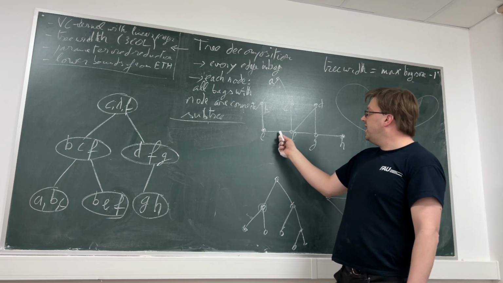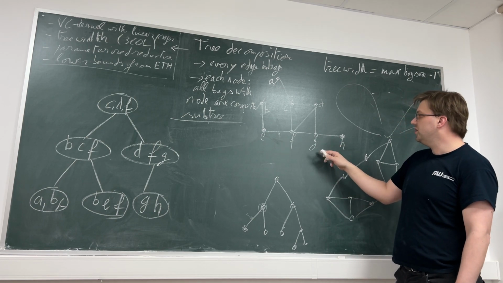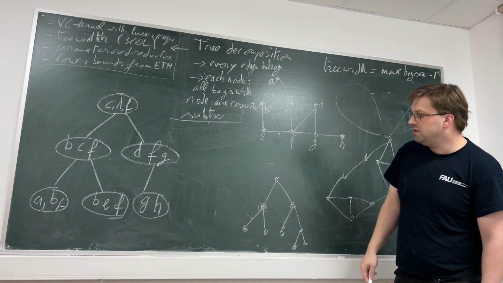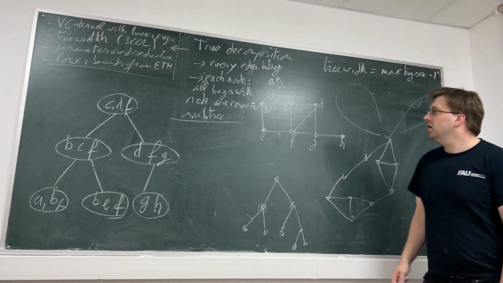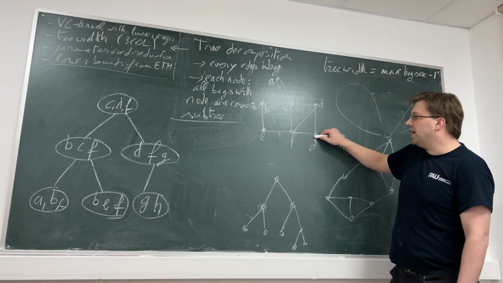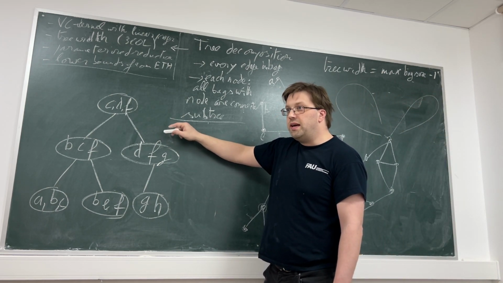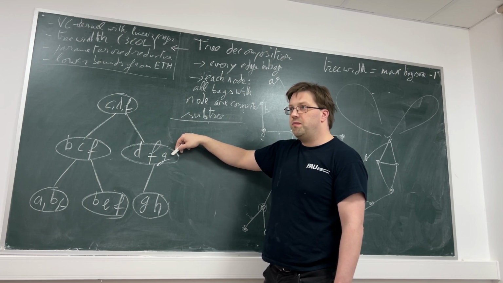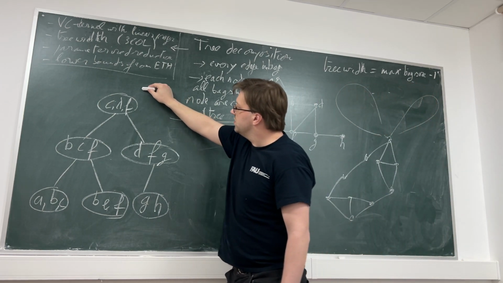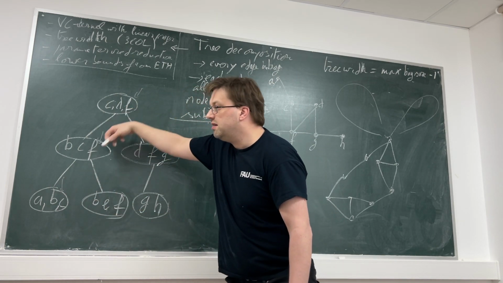So here this edge appears in this bag. That's the first condition, and then you can check for each edge. GH is there, CD, and so on. Where is CD? On the top. And the second condition is that if we fix one node in the graph, for example G, then we look at all the bags that contain the node G. They must form a connected subtree. Again, if we look, for example, at the node C, what are the bags that contain C? It's here, only two, and the third one. Again, a connected tree.